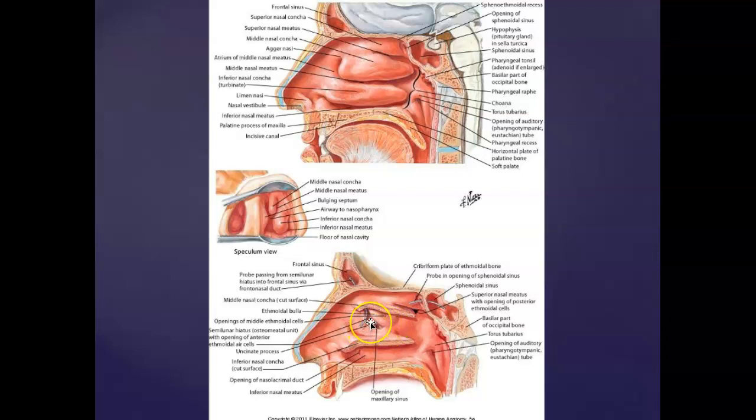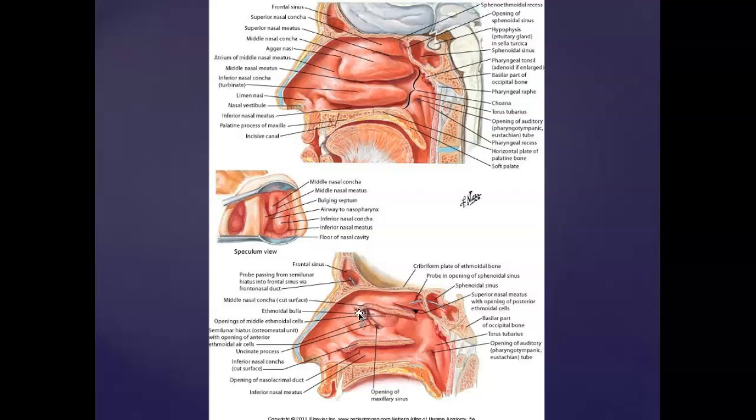At the top of that, what you'll see is the entrance to the frontal sinus. So there's the frontal sinus here, and it travels down through this canal. There's what's called the frontonasal duct, which connects the frontal sinus to the middle meatus right here, underneath the middle nasal concha, and that empties right next to that, right at the front edge of that semilunar hiatus and the ethmoid bulla there.